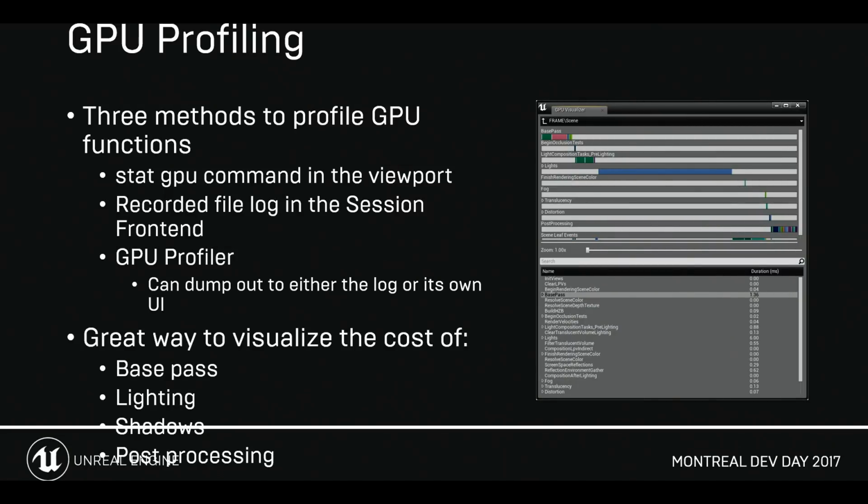If you're running the editor, it will open this window, and you actually get this visual breakdown. If you're in a build and you're not running the editor, it's going to dump all of the same information out to the log. So you can just take that log, open it up in any text editor, and see how long things are taking. It's super useful because it tells you how long the base passes for actually setting up all of your lights and materials are. It tells you individual times for lighting, for shadows, and how long post-process is taking. And up here at the top, it actually has a bar graph that you can mouse over and see what portion of the scene render is taking the most time just at a glance. Super, super useful.